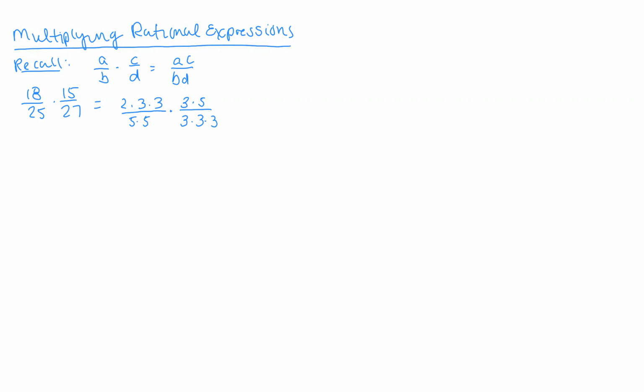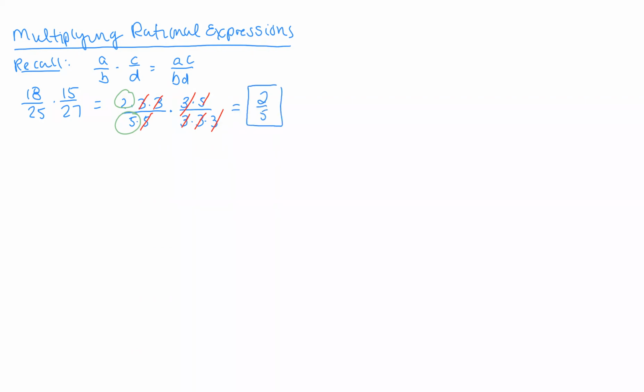These are basically prime factorizations of each of the numbers we started with in our numerators and denominators. Then we would cancel factors that were the same in the numerator and the denominator. I see a 5 in the top, that'll cancel a 5 in the bottom. I see a 3 in the top, a 3 in the bottom, another 3 in the top, another 3 in the bottom, another 3 in the top, another 3 in the bottom. So what am I left with? I'm left with a 2 in the numerator, a 5 in the denominator. That tells me my final answer here is 2/5.